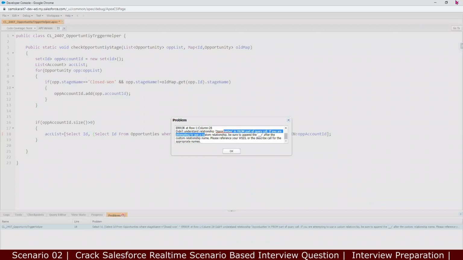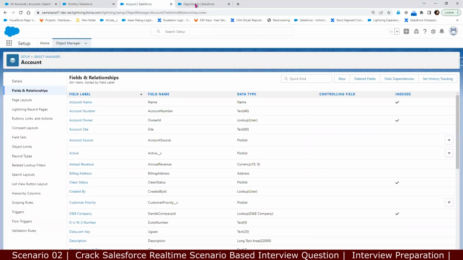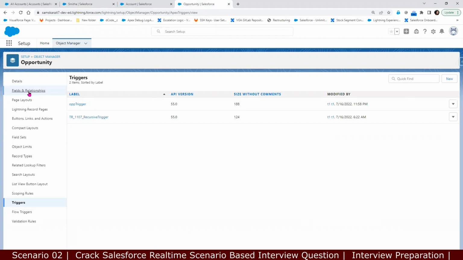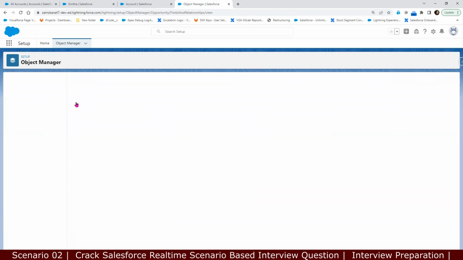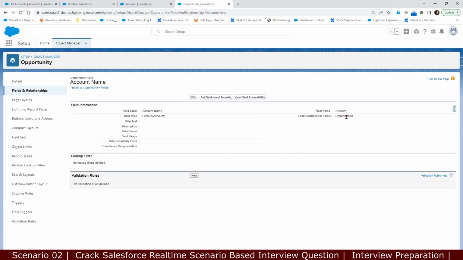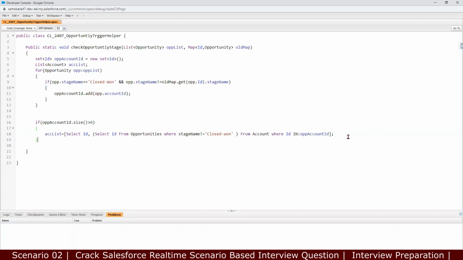Okay, let me go ahead and check. Opportunities fails, account ID. This is a lookup to account ID. This is the opportunities, right? That's what I have used. Opportunities. Control S. Yeah, it is working fine. Okay, maybe some spelling mistake was there.